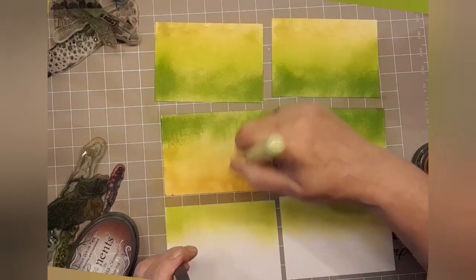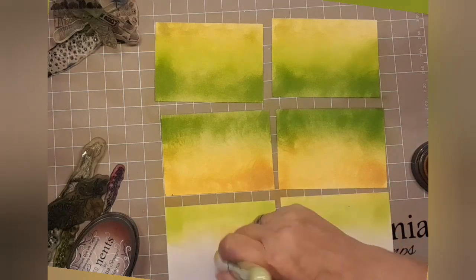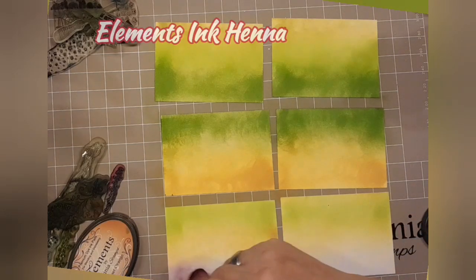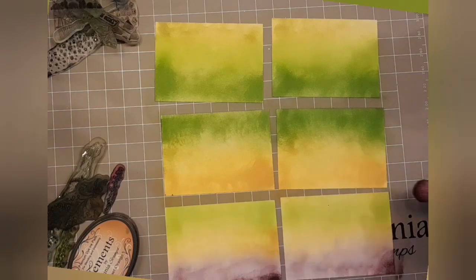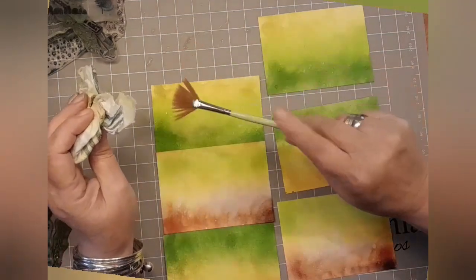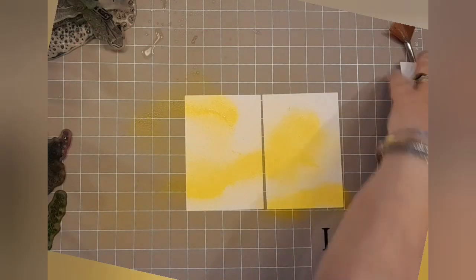This is Elements Ink Sundance — that's that lovely flash of yellow that we're getting at the bottom. I'm really looking at fresh green tones that sort of turn autumnal. It's rather lovely. Again with the Sundance in the middle of the bottom two. Then this is Elements Ink Henna, which starts at the bottom and blends out towards the middle. And then we've got some Elements Ink Russet Orange that's just given it that hint of autumn. I've got a fan brush here — I've just sprayed some water on my craft mat, lifted up some water and sprinkled it on by tapping the brush, then lifted it off for some lovely effects.